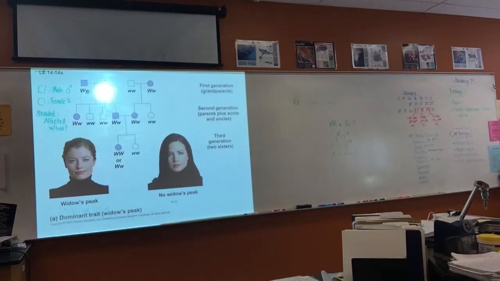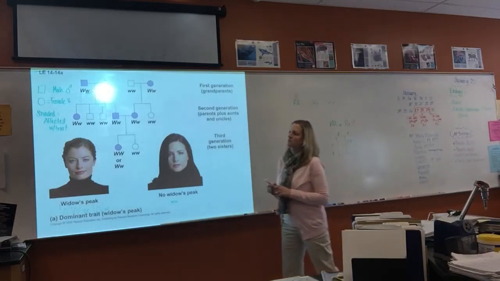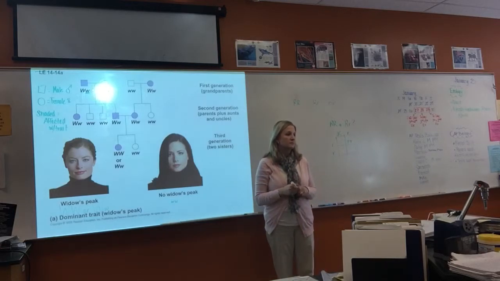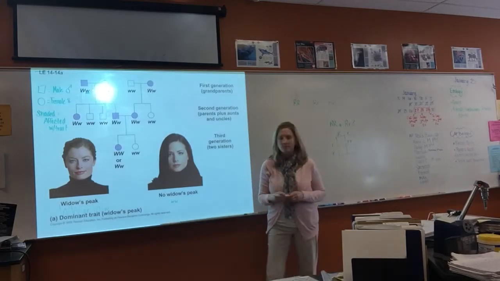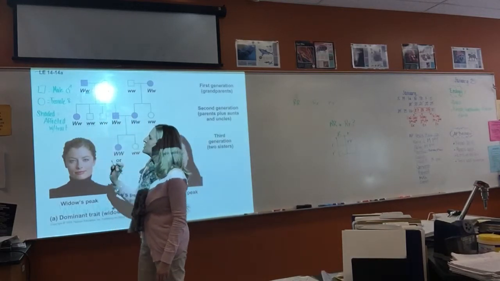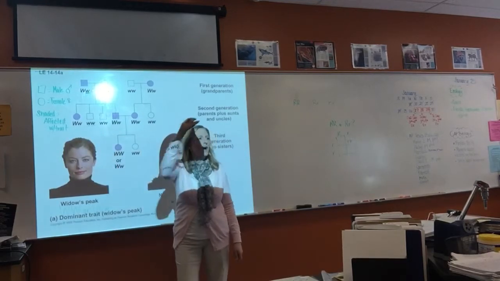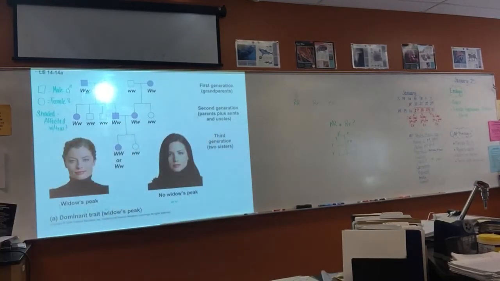How do we know without a doubt, what's the proof in this pedigree that that second gene is a little w? Because the F1 generation has 2 that are not shaded, which means that one of the traits from the male has to be recessive. That's right. If we look at his kids, he has two kids that are little w, little w. Where do those kids get their genes from? One from mom, one from dad. So dad had to have a little w in order to have a kid like that.